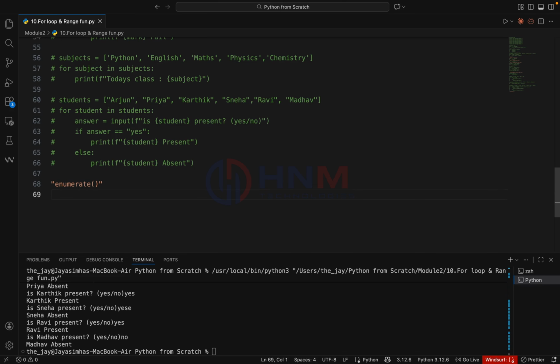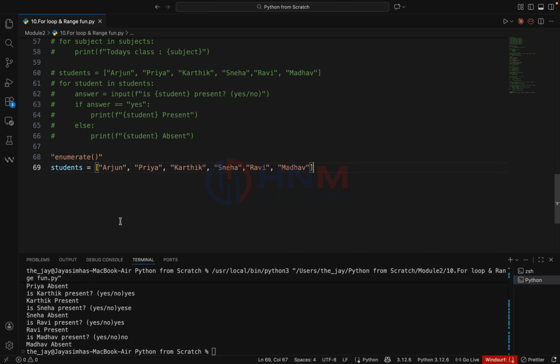Sometimes you need the item and its position together. Positions like 1, 2, 3, 4, like a number list. See here, these are students: Arjun, Priya. And I would like to print, instead of Arjun, Priya, Karthik, one Arjun, indexing serial number. So this way I can print, I'm taking indexing like one, starting from one.